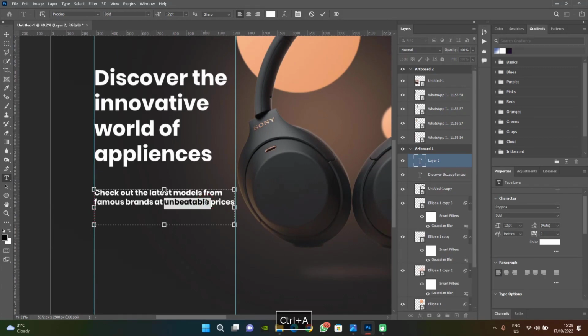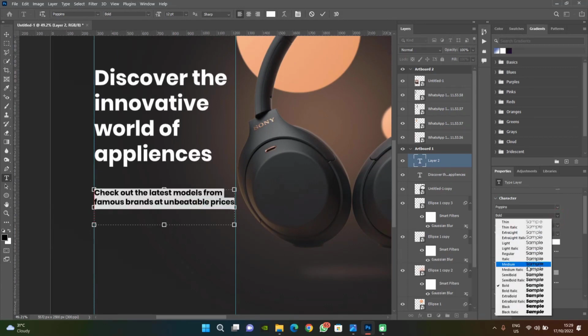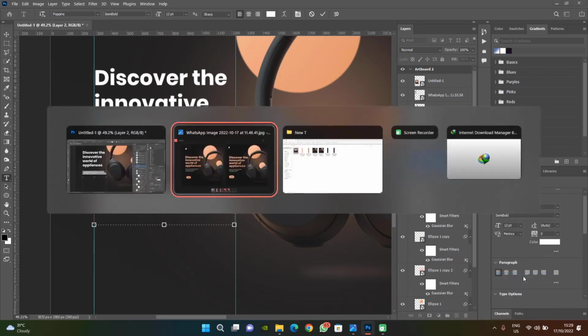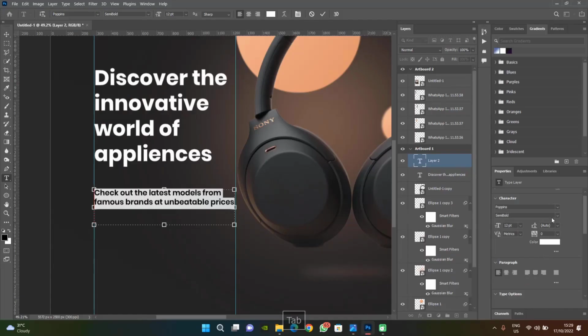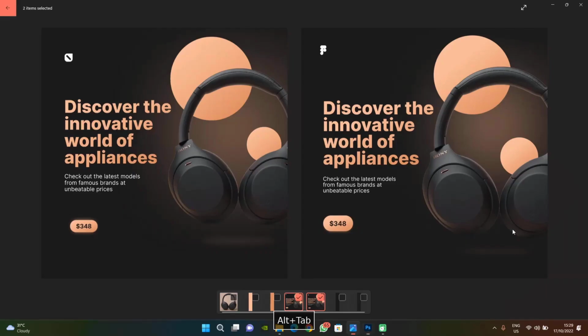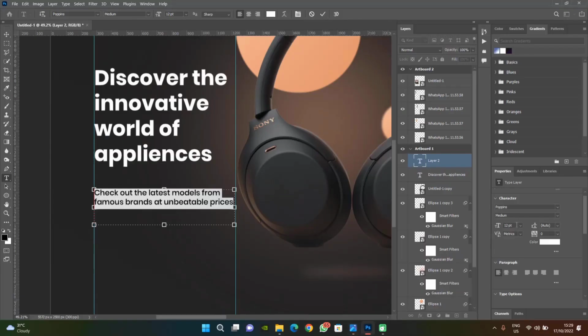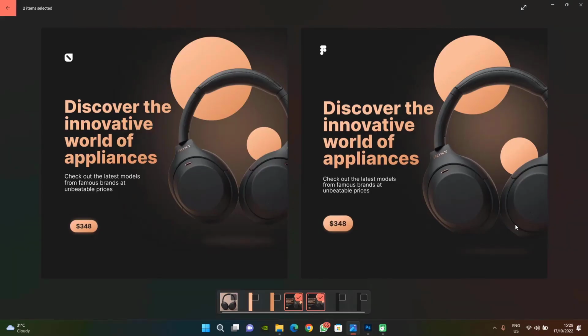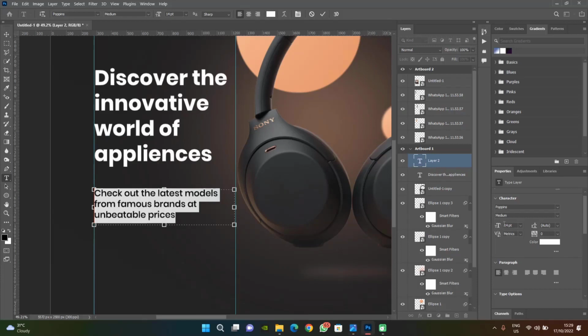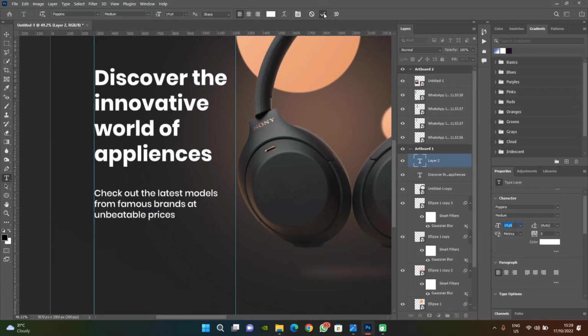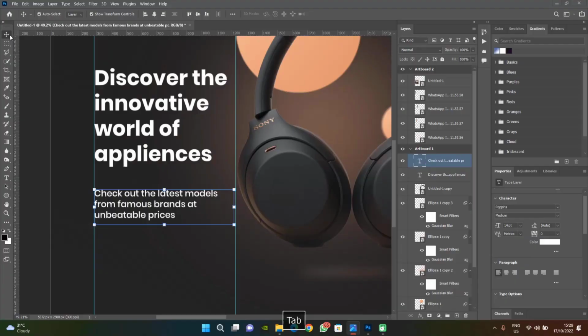So first of all, let me highlight this, and instead of bold, let me use semi-bold. Let's see. No, it's still too much. I will just use medium. Okay, for the font size, I'll increase it a little. I think I'll go with 13. No, 14 will be fine here. So for the spacing, I think it's well spaced enough.